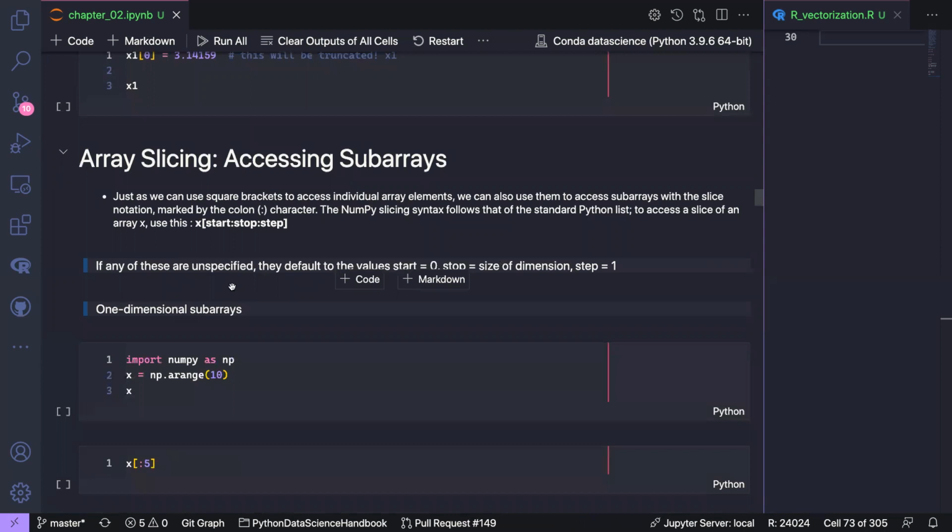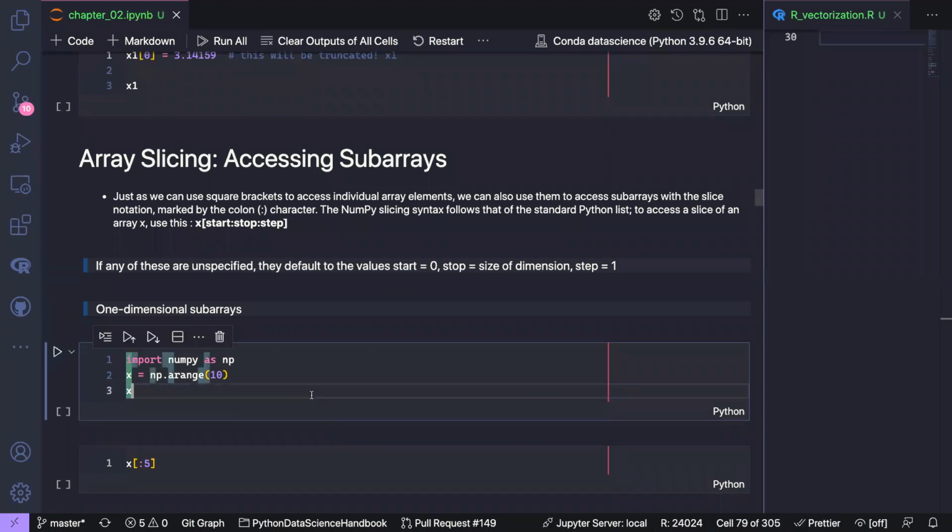So now we have seen indexing. What indexing means is just like we are picking one element from the particular array. Now let's look at slicing. What we mean by slicing is to take some subset of the array, right? That is what we call slicing an array. As in Python, we know we use start, stop, and step. So this is start from here, stop here, and step means how much it will increase. But by default, it starts from 0 and the step size is 1.